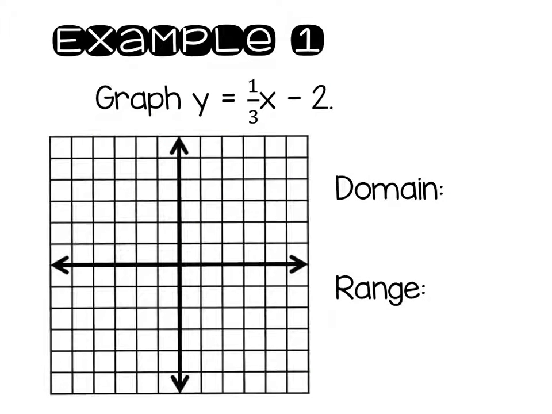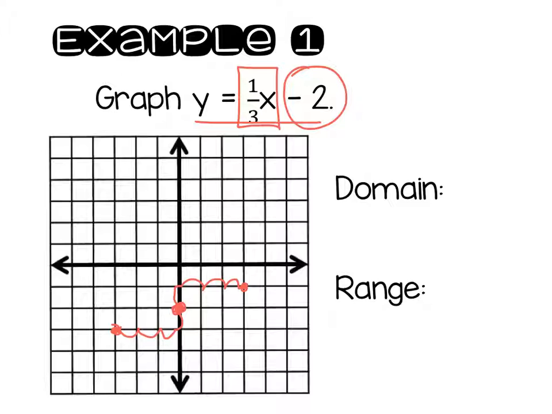So here we have a graph y equals 1/3 x minus 2. Now we've already learned how to graph slope-intercept form, so I'm just going to graph that the way we would graph slope-intercept. So we take this y-intercept, which is -2, and we plot a point there. And then the slope is 1/3, and so we're going to rise 1 and run 3, and we have a point there. We could also do it in the negative, rise -1, run -3, and we put a point there.